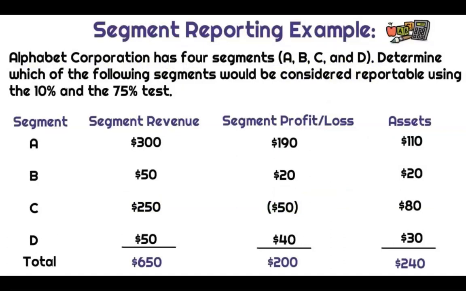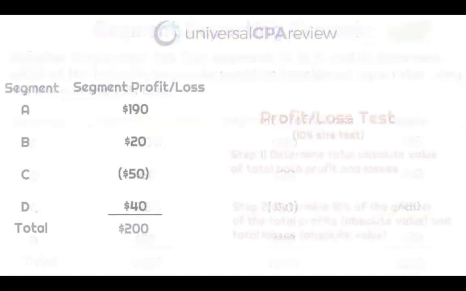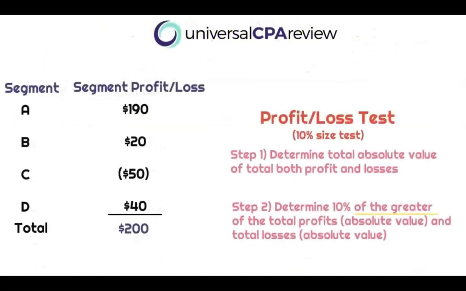So boom, the 10% of revenue test is done, but we must now apply the 10% of profit test. So 10% of profit and losses is going to be box 2 of our 3 boxes that we must check off. Something very important to keep in mind is that we need to calculate the absolute value of the combined operating profits of all of the different segments that are being reported. So any segment that is reporting a profit or a loss is what is being compared to the 10% of profit and loss test. But keep in mind, this is going to be the absolute value.